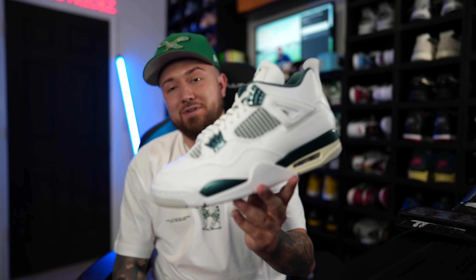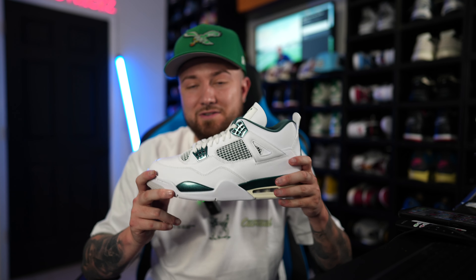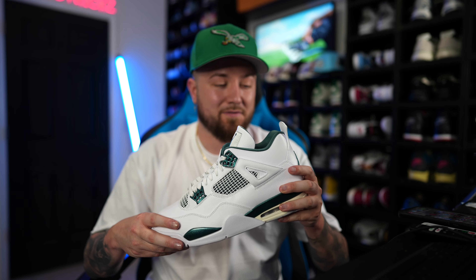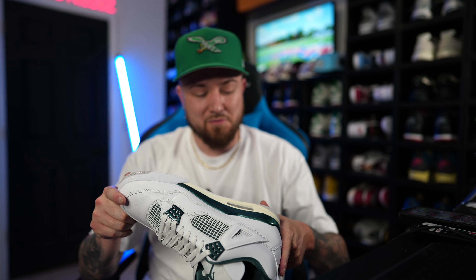You're going to be able to get these for under retail. They're sitting in every single store. If they did sell out near you, go on the Sneakers app and grab your pair — you can probably get it for a couple dollars under retail from a third-party app. I'm genuinely shocked. I really figured the energy was not going to be kept, but nine times out of ten that energy is never kept — yet it was this time. Doesn't take away from it. Glad I got my pair. A lot of people said the cream on the back by the bubble threw them off.